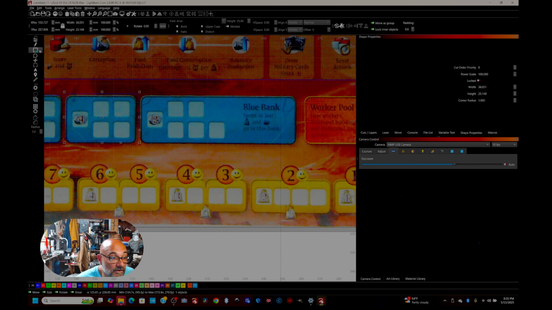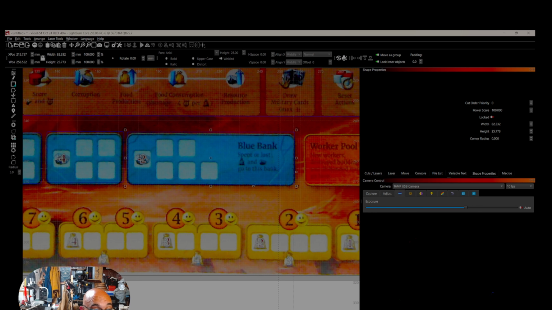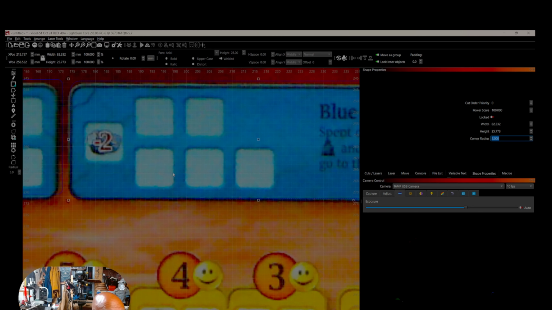So I'm going to go over here. I'm going to drag from this side, right about there. Again, the shapes, we're going to go the corner radius over here, shape properties. And again, you can design it however you want. Let me see if you can see that a little bit. Not bad. Let's make this just a touch big right there.